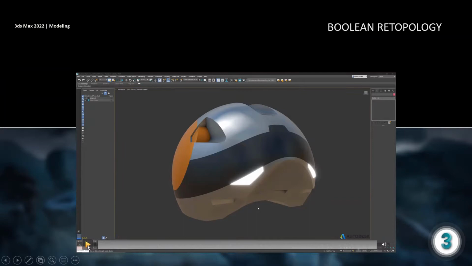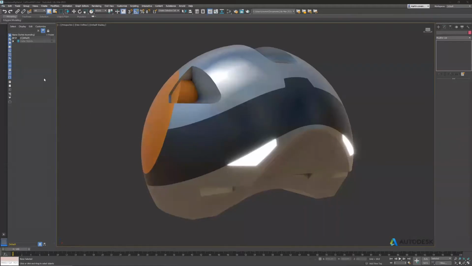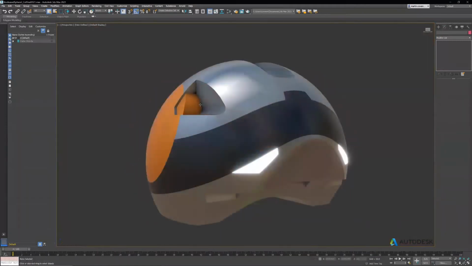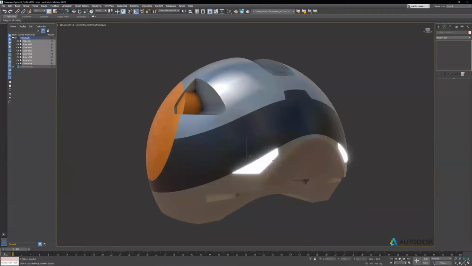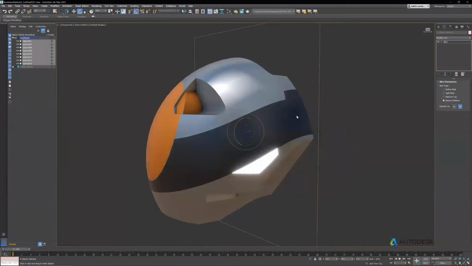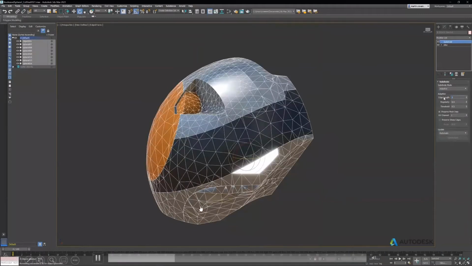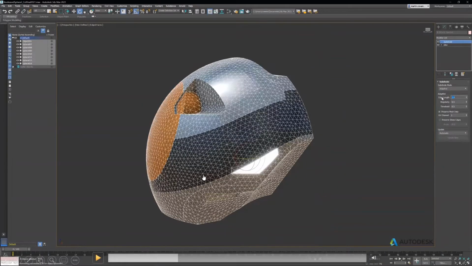From a game's point of view, booleans were really something you should always avoid, in 3ds Max but also in Maya in the past, because you don't have control over your topology. Now with the retopo modifier, it's a different chapter, because it's not a huge problem to quickly use Boolean tools. Keep in mind, if you're using Boolean tools, before you do the retopo, you need to subdivide the mesh, because you need to have a decent amount of input with regards to polys.